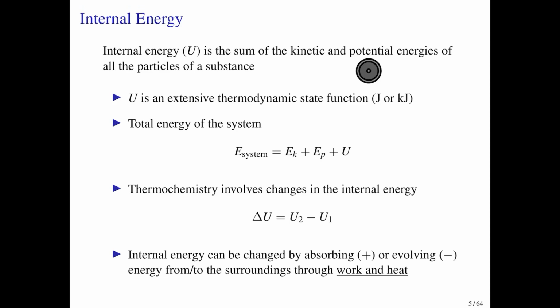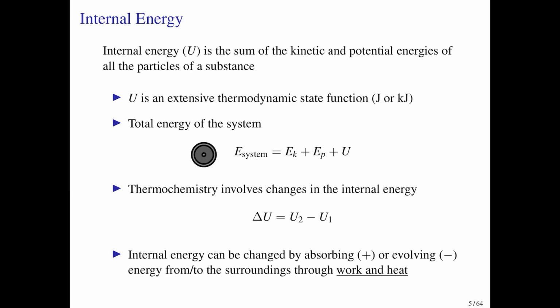So, for example, if you have ions, or if you have electrons and protons within molecules, within the chemical system, there are all sorts of electrostatic interactions between molecules, and so those types of interactions are potential energy interactions. They are associated with the distance between different molecules. So potential energy is an energy associated with the position of a particle. Anyway, the sum of the two for every particle or molecule in the system equals the internal energy of the system. And in the next line, I want to distinguish the internal energy from other types of energies.